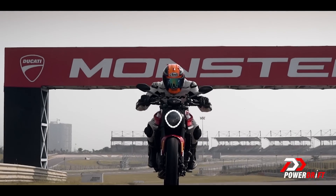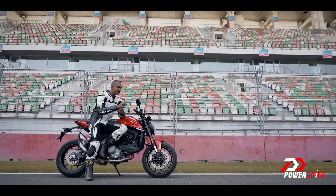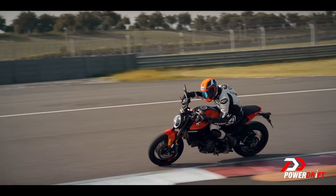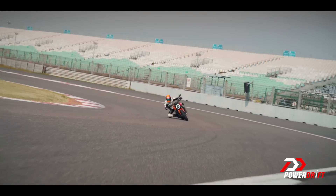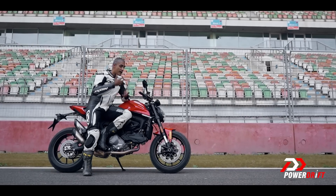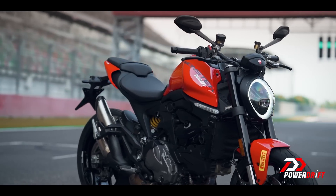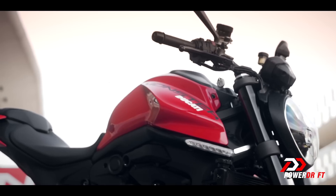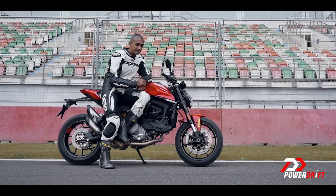I really loved riding that on the racetrack and I can tell you that Ducati has actually nailed it. I don't know what revolution the first Monster created, but I think they've done something very, very special with this Monster. Normally, somebody riding a 390 or an RR310, you'd tell them to upgrade to a 650. I'm shocked to say this, but I think they can now upgrade to this 950, because it's super easy to ride, the engine is super linear, the chassis is very supportive, and it's a very predictable motorcycle — every time you make an input, you can almost discern what the motorcycle will do before it actually happens, which gives you a lot of confidence. A motorcycle that's easy to ride and gives you that kind of confidence is the perfect step to larger displacement motorcycles. Ducati have done a smashing job with the Monster — if you're looking for an upgrade from your 390, your first twin-cylinder or large displacement motorcycle, something that will do the racetrack, city roads, a little bit of touring and all of that, don't ignore this one. This is how a motorcycle update should be done. Highly recommended.